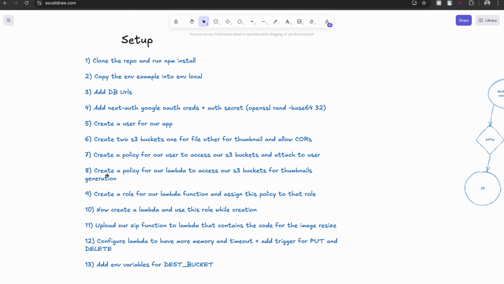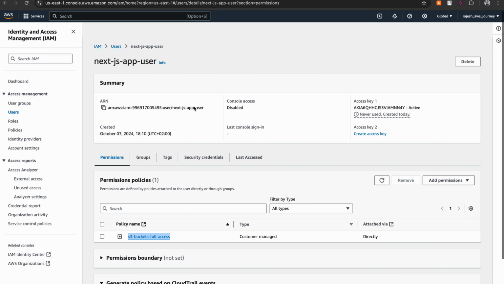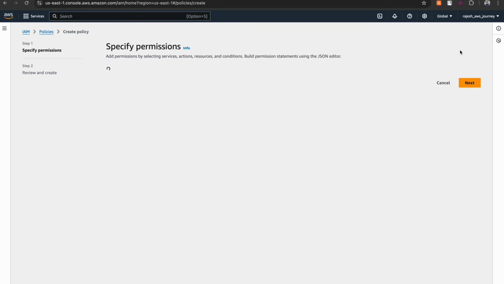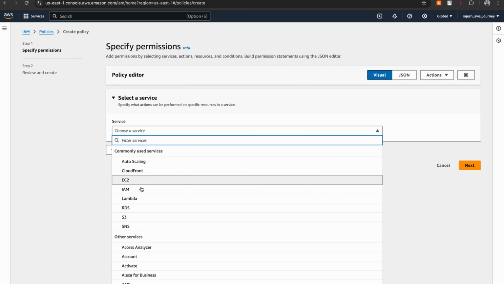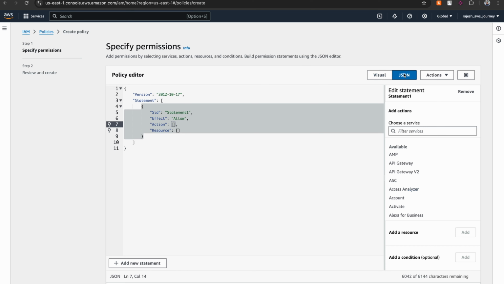The next thing is that we have to create a policy for a Lambda to access our S3 buckets for thumbnail generation. So I'm going to go back to policies and create another policy. Oh, sorry.